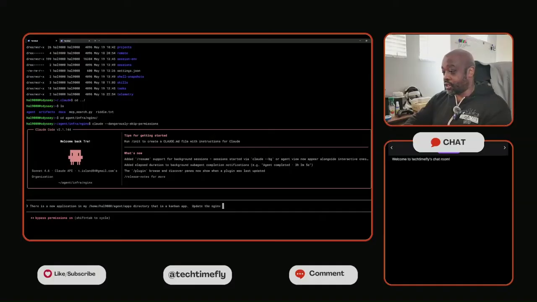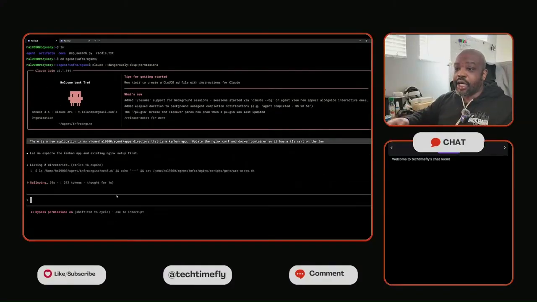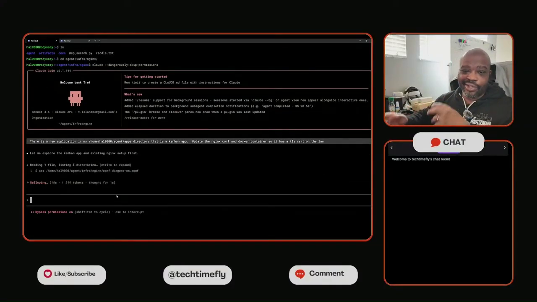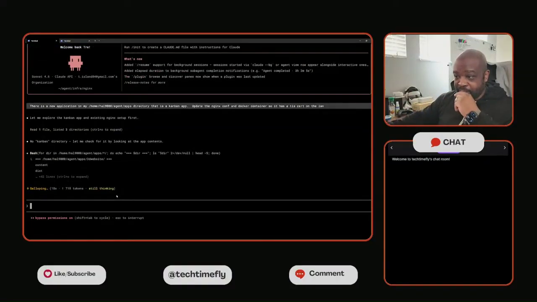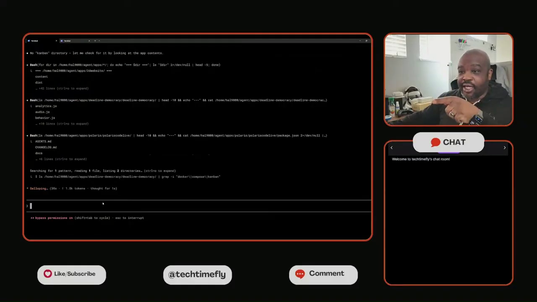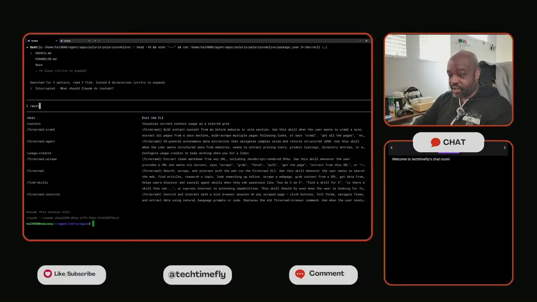Update the Nginx config and Docker container so it has a TLS cert on the LAN. I was working on making this a skill last night, but long story short, because everything's working on my local network, I'm trying to make sure all these self-hosted apps have a TLS certificate. I hate the little not secure situation, so we're just going to see if this does it really quick. It didn't help that I didn't rename and I don't have a CLAUDE.md file. All right, one second. Exit.